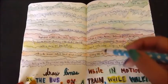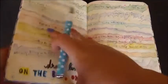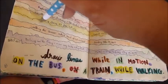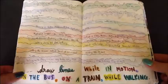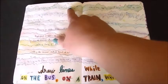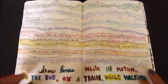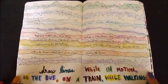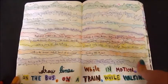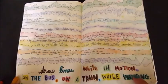Some of them, I was walking and did the same kind of thing as I walked, sort of held the book and then loosely held a pen and let the movement draw the line. It started just with pen on paper, and as well as the lines, I wrote down descriptions, the where, the when, the how. When I got done that, it was awfully boring. First, I started with pencil crayon, coloring in each of the lines, and then I used the same colors to outline and spiff up the prompt a little bit.